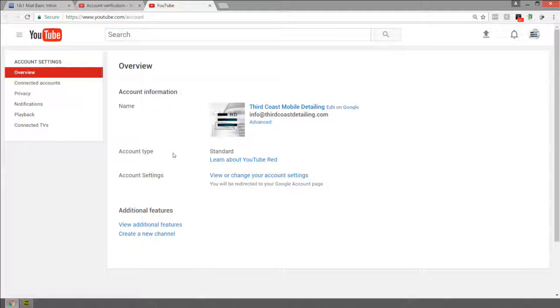So once we've gone to additional features and done the verification, keep in mind that you can have up to 2 accounts per number per year. So per phone number that you have, if you only have 1 phone number, you can set up 2 new accounts this year if you haven't set up a YouTube account this year. So if you have a personal account you want to set up and a business account you want to set up, but you started a 3rd or 2nd business and you want to set up an account for that, you need to get one of those phone numbers.